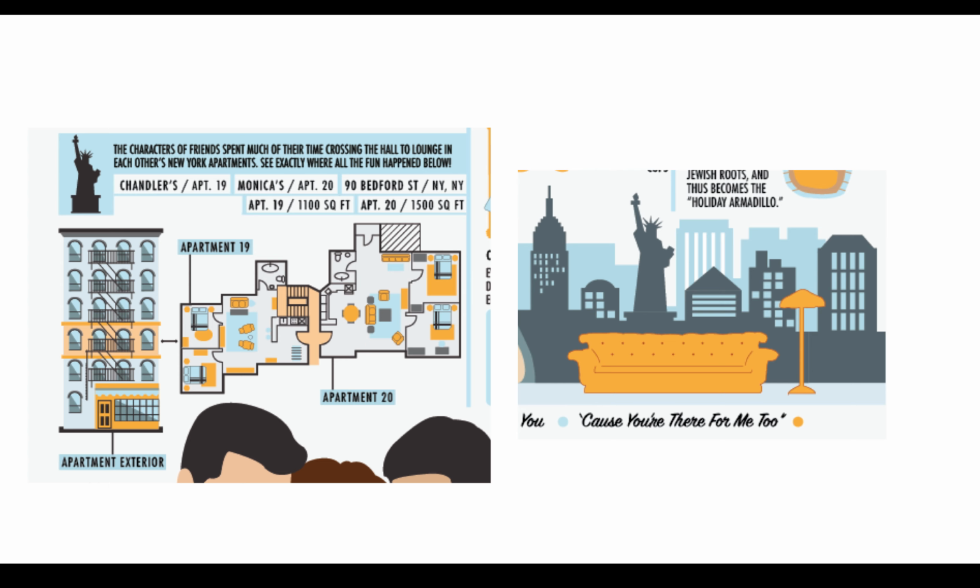In another location on my infographic, I used the orange color on the couch and lamp in the cityscape because this color really popped against that dark blue, and I wanted to highlight that this is a really important feature that I added, as it's in the opening credits of the show, and it's an iconic couch that they sat on almost every day, so I wanted this to pop against that background.